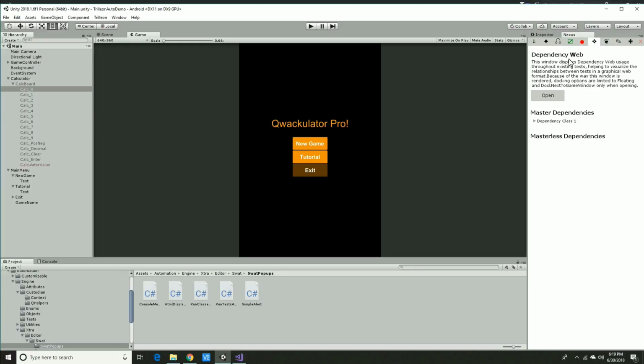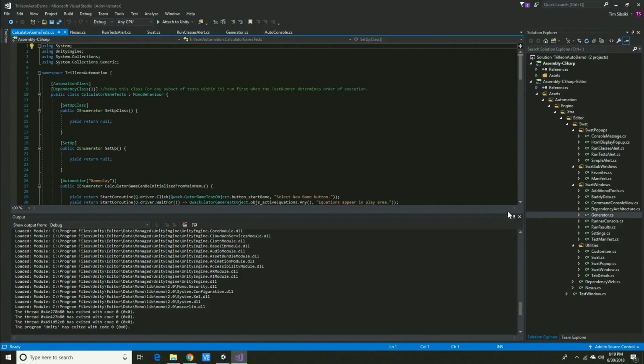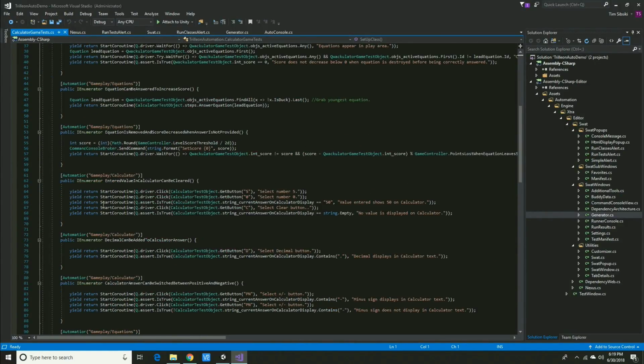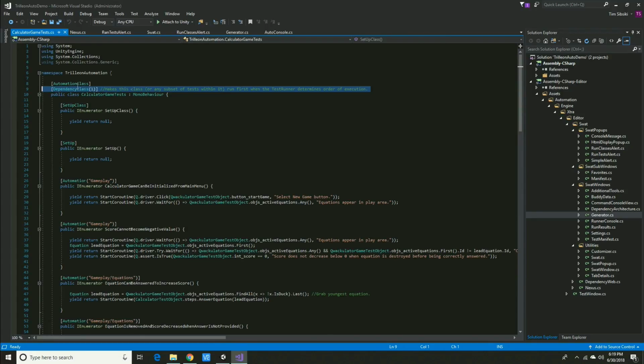This window is the dependency architecture window, and it shows you all of the usages of the dependency system, the dependency web, in your system. So these are the master dependencies, and then masterless dependencies would also appear here if I had any of those, and that is tied to the attributes that you choose, such as dependency test ordering and dependency class ordering.